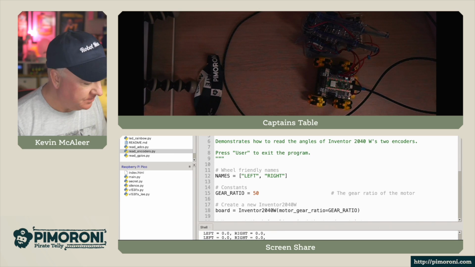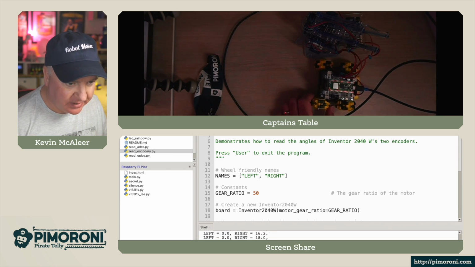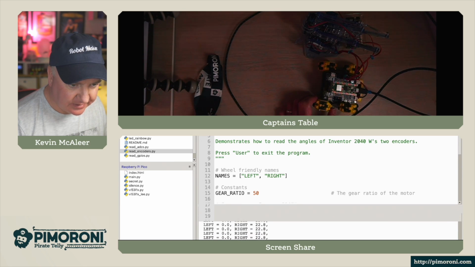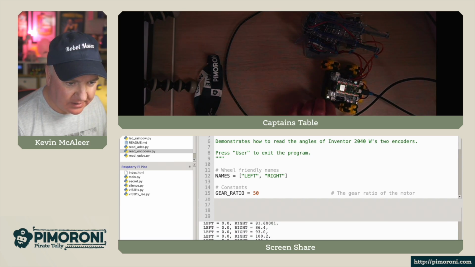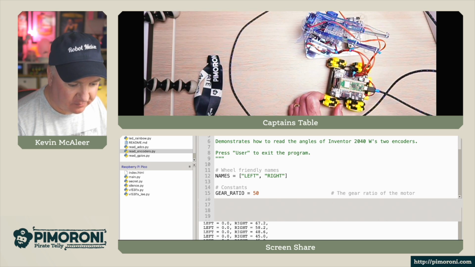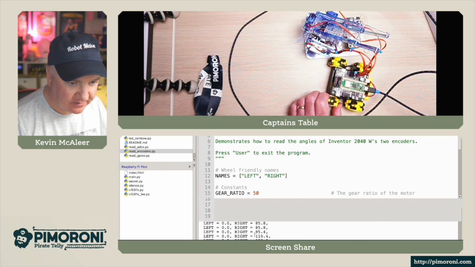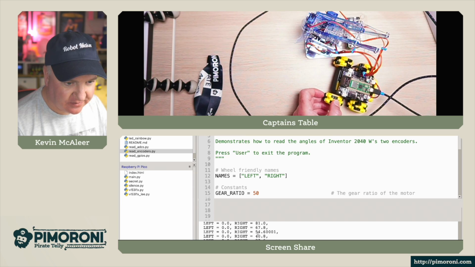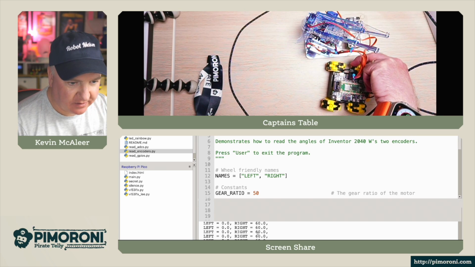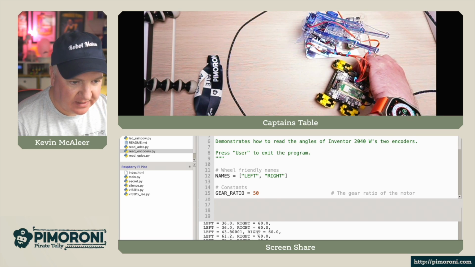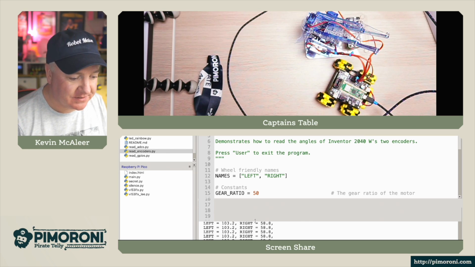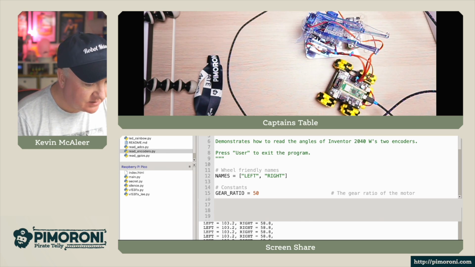If I run this one and I start turning some of these wheels, you can see there, I'm turning the right wheel, and as I turn this round, you can see on the right-hand side and the console down here that the values are actually changing. If I turn that all the way back round, you can see now it's like a negative value. Similarly, if I do that on the left wheel, you can also see that we're reading the values back from the encoders. So that's pretty cool. Let's stop that.